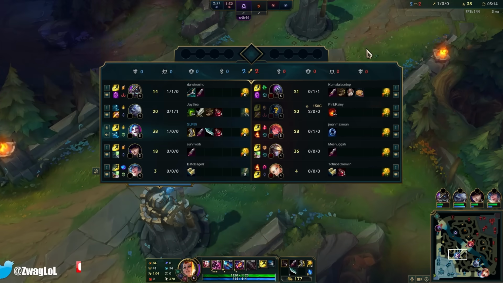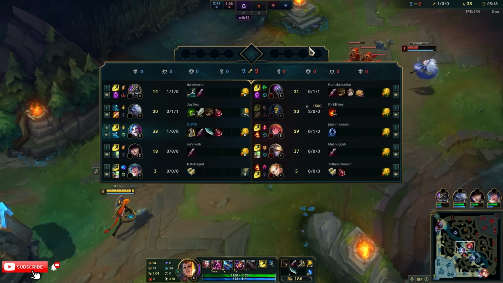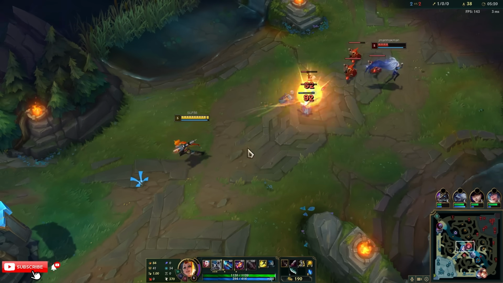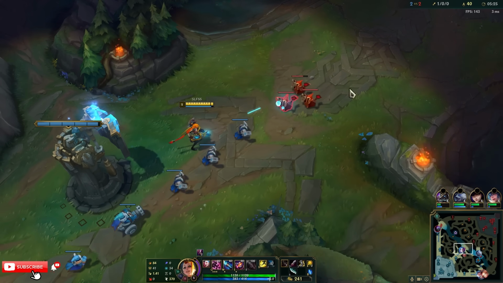I think as long as I have the Kraken Slayer though, I'll have enough damage no matter how much attack speed I build. Because if I just built like a Phantom Dancer, Runaan's with nothing else, I would attack fast, but I wouldn't really do that much damage.